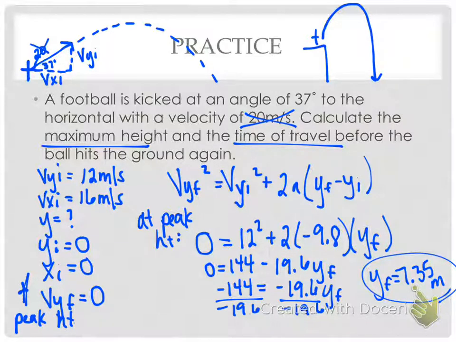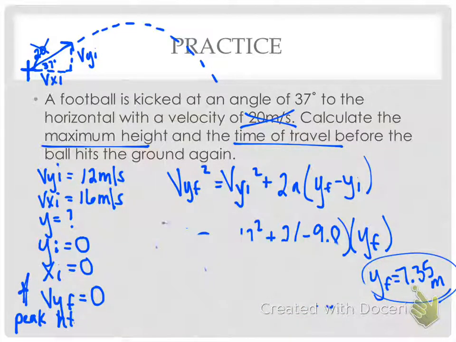So in this case we can do the shortcut or we can do the regular method. I will show you both so that we know how to do both. So let's start with the short method first. The shortcut method means we're solving for the time it takes to reach peak height, and then we're just going to multiply it by 2 because it's going to take the same amount of time to go up as it does to come down. Okay? So let me clear this off here. Do we have any questions about this first part? We good? Can I get rid of that?